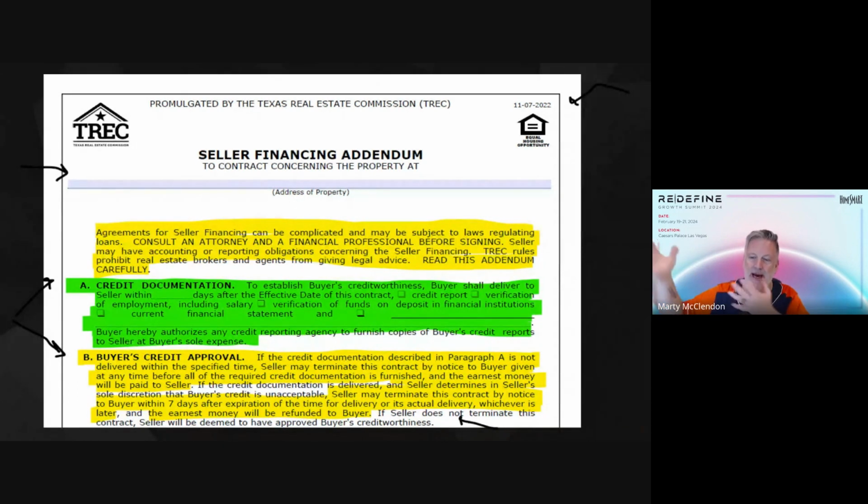If the buyer actually supplies the information, the seller has 7 days to make a decision. And when they say no, the deal's terminated and the buyer keeps their earnest money. But if the buyer fails to perform and doesn't deliver in time, then they put their earnest money at risk. It's a big thing. But this is all to qualify the buyer, like if they were applying for a loan, which they are, to the seller.